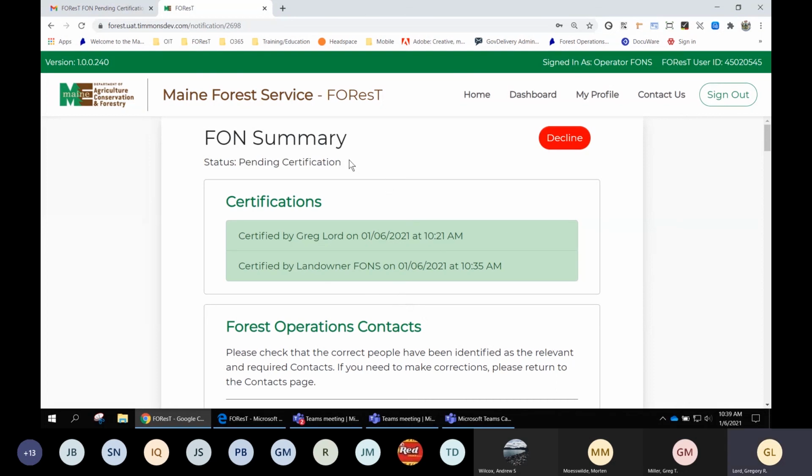And again, this is the same thing that the landowner saw: you have the option of declining your involvement in it. It's still pending certification. And then you can see the other parties that have already certified their involvement.